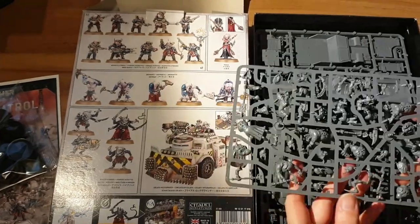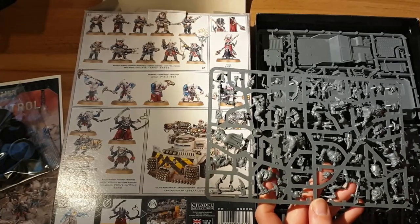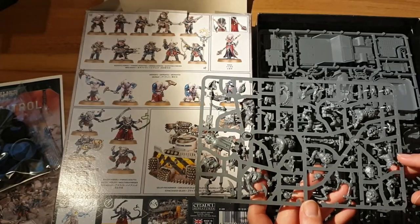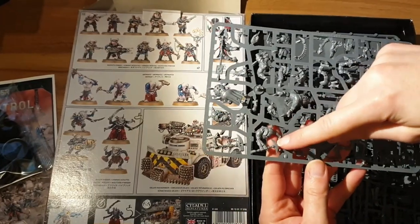One thing I'll say about these, you don't get many options on them. They get two types of weapon. They either get a single giant weapon or they get two different hand weapons. And you don't get options in the kit. You have to build, like, if you look at this guy's torso, he has a single hand weapon.